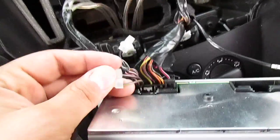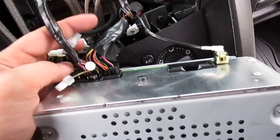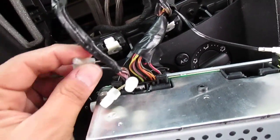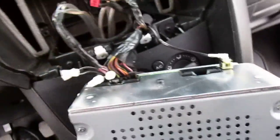Then I cut the rear speaker wires, which is brown yellow, straight brown, brown gray, and brown white. I cut those from the radio and I just crimp capped them so they can't touch anything. So they're just non-existent. They're done.